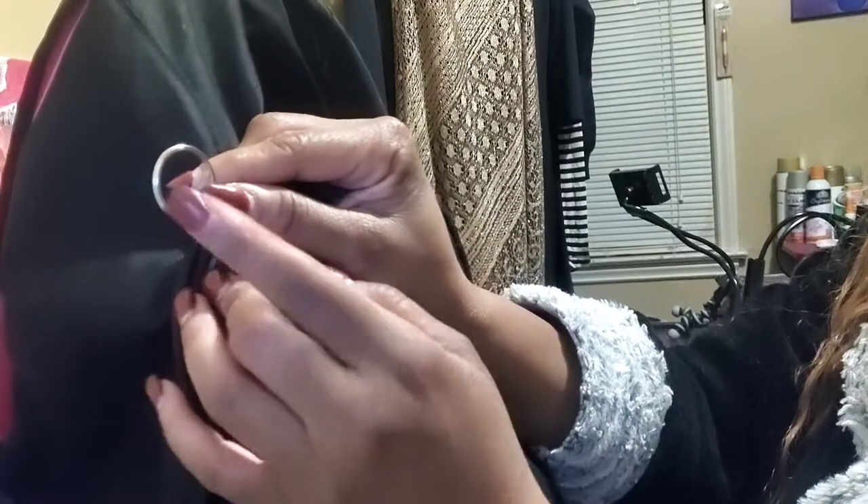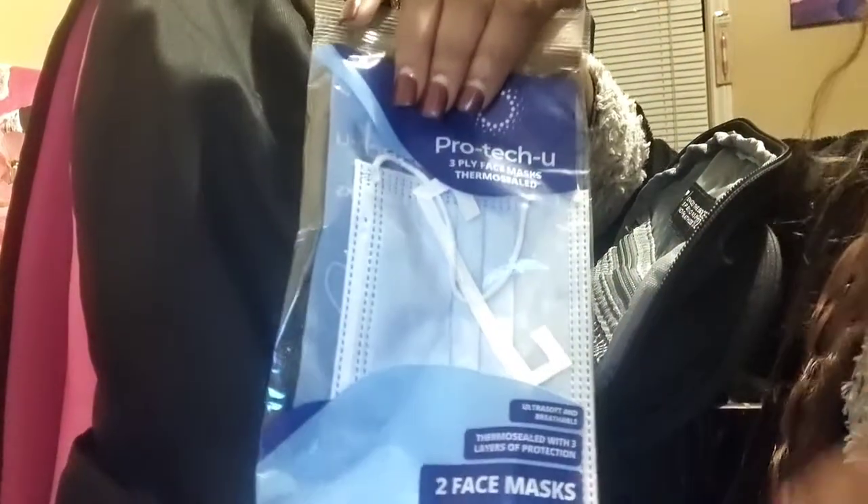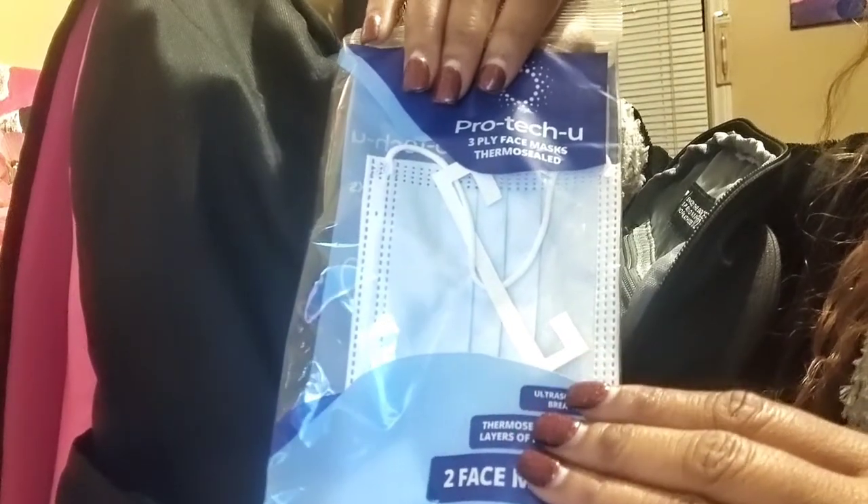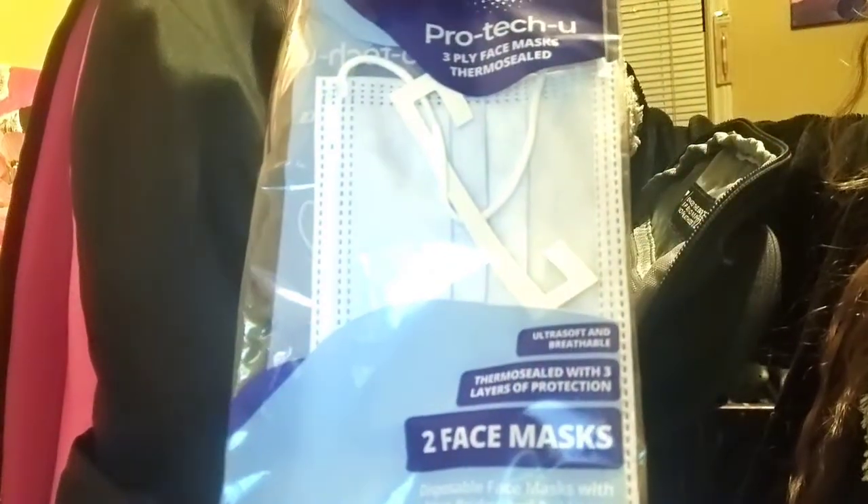In the main portion of the bag I have a ring on the zipper — it came with the bag. If yours doesn't have one, put one on; you might need to clip a key or anything to it. I updated the bag post-COVID to include a face mask. If you're in a situation you want to protect yourself — whether it fully protects you or not, it's another layer of protection. I also have a candle — one of those seven-day candles that burns very slowly, giving you light and a heat source.